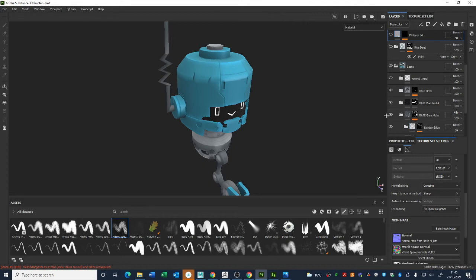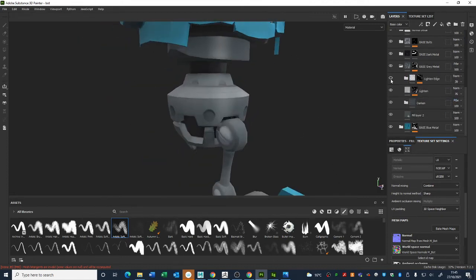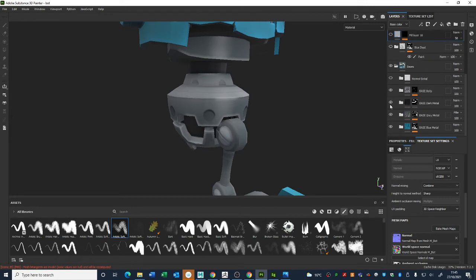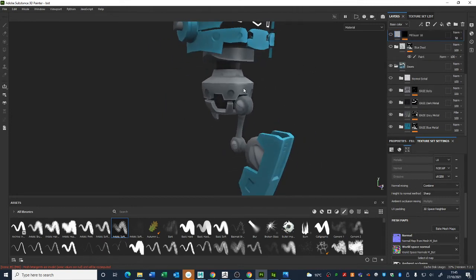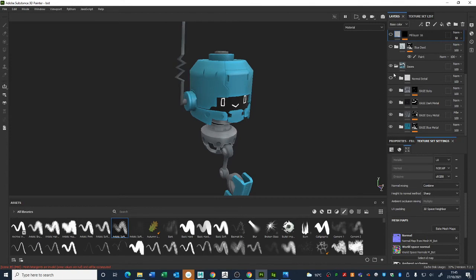And I did the exact same thing for the gray metal. If you look at the gray metal, it just has the solid color, then some detail highlights in certain places, and then some lighter highlights, and then some more highlights in other parts. And that's pretty much what I did for all the base colors. I just added different shadows and highlights to give them a better start.